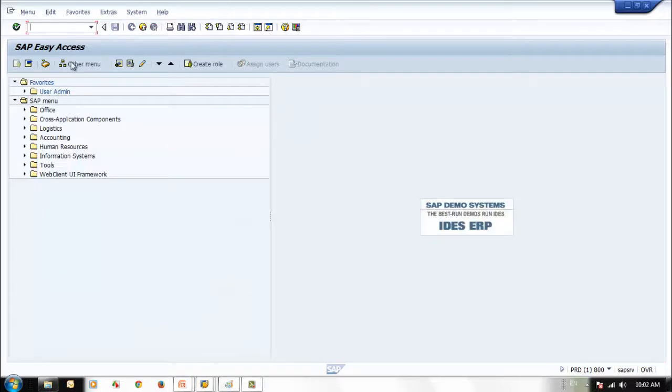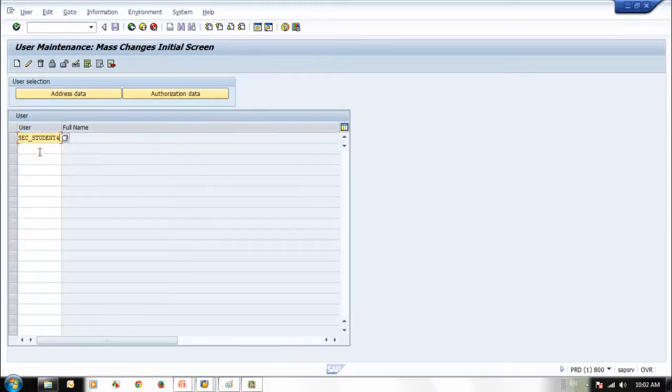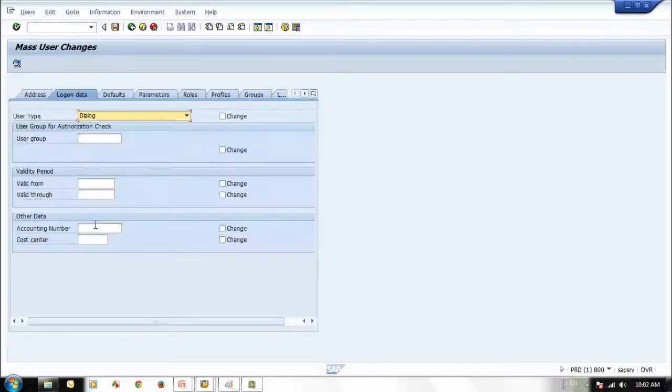One more thing: don't forget to check this option. Let's say I go to change. Let's say I wanted to change the user group of this one.